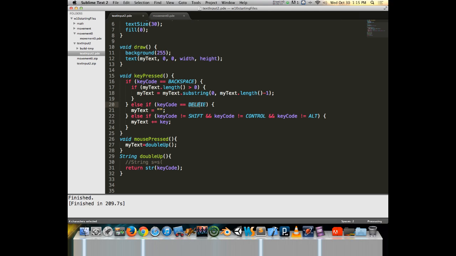And there are a couple keys that in Processing, instead of using the number representation for the key code, they've also assigned a constant like BACKSPACE, DELETE, SHIFT, CONTROL, ALT, versus just specifying the number, so that when you're writing your code or programming, it's a little bit easier that you don't have to know what those keyboard numbers are.